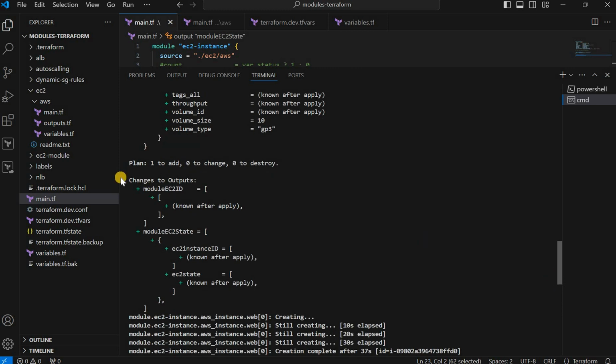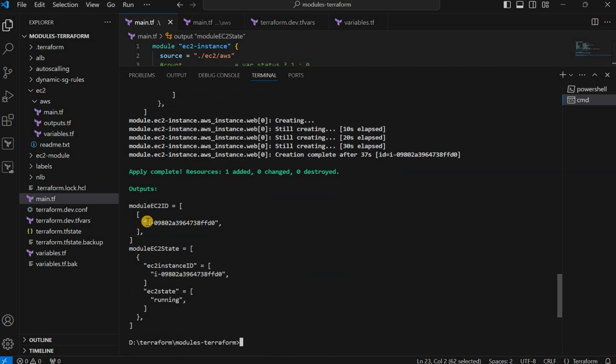One to add, and this is module EC2 ID, known after apply. Now the EC2 instance is being created. For module EC2 ID we are using the instance ID, so it will come.